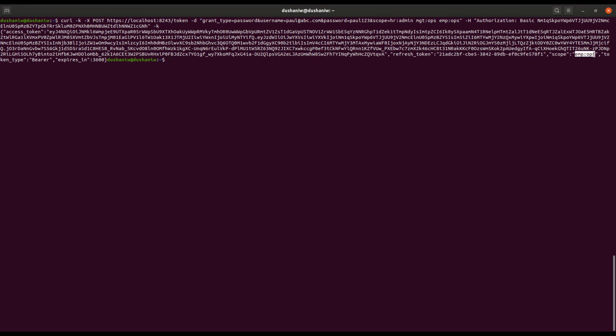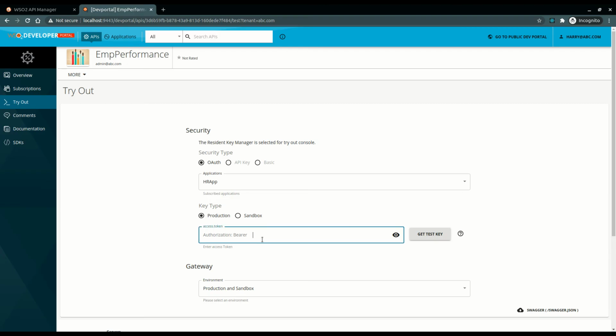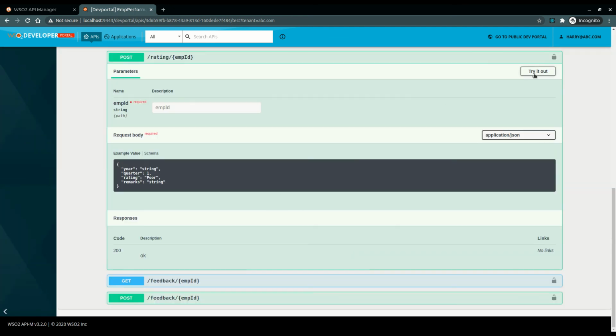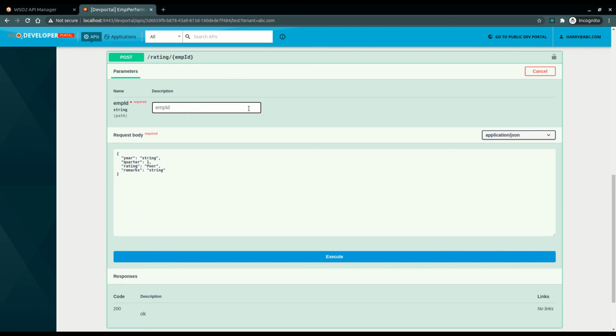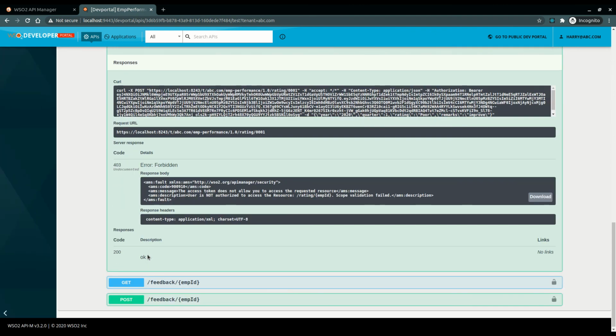Let's copy this token and go to the Employee Performance API and invoke the post resource for ratings. So here, as expected, we got a 403 response with a scope validation error.